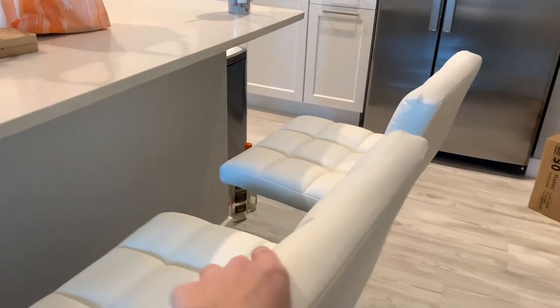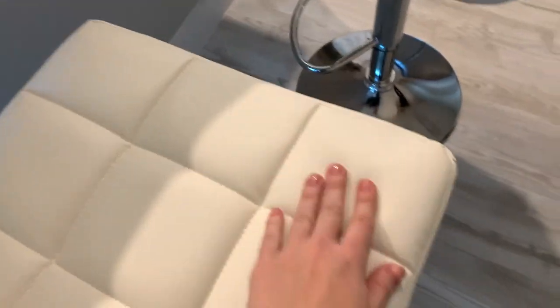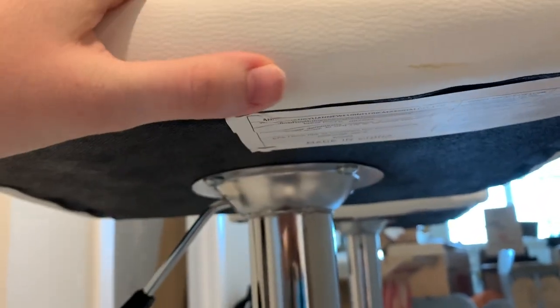They look nice. We wanted to get gray here because it's a lot of white, but gray was out of stock and we really wanted chairs. So we got gray, I mean white. The white looks fine though, to be honest. It's very comfortable to sit in too. It's really squishy and it feels like pleather, like fake leather. So it's not bad. Ours did come with a mark. I'll show you. Right there, there's a mark, but we're gonna just try to clean that off. But it is on the seat underneath, so you can't even see it.